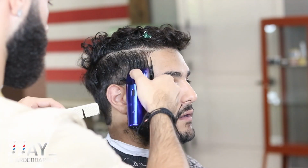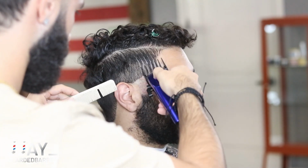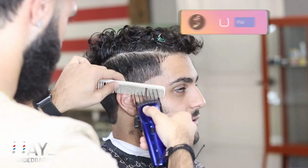So that's the done side, and that's how he looked before he came in. We still have to line up the beard, so we'll save that for later, but now we're going to go ahead and work on the other side. So same steps, try to follow along and see if you can predict what the next step is going to be.